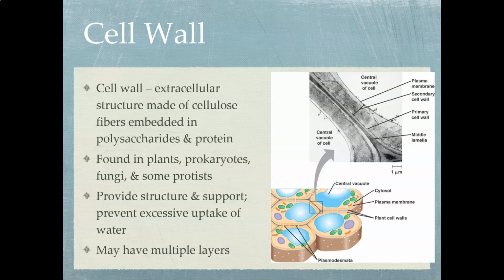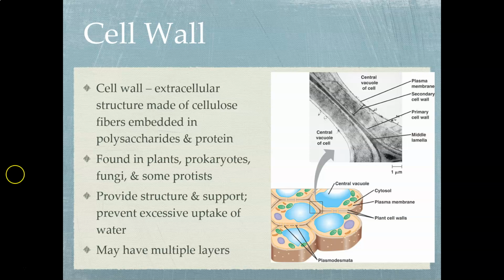And for a lot of them, it helps them to prevent excess uptake of water. So when we get to chapter 7, we'll talk about osmosis again, and you get into certain situations where water is rushing into your cells, and you need a way to prevent that from overtaking your cell's structure. If you can't do it, then your cell just explodes. And for a lot of these organisms, having this cell wall, one of its purposes is to provide them extra protection from taking in too much water and just blowing up like a water balloon.